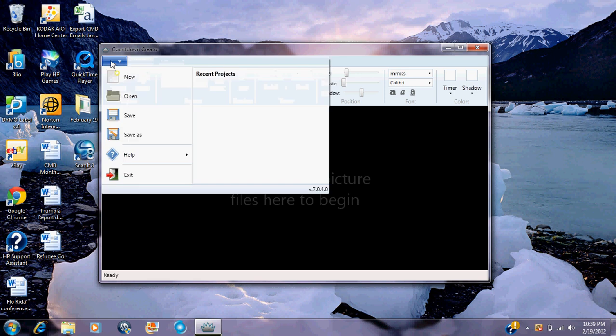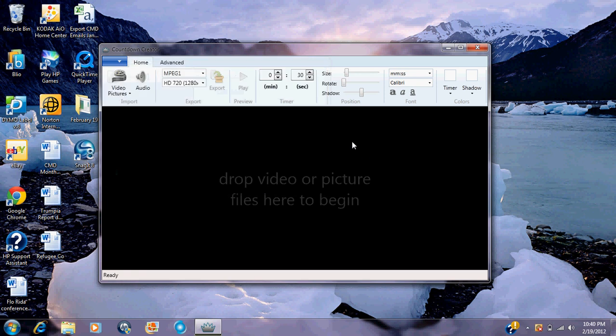And then if you click the blue button here, you can save your project. I would recommend saving it to the Countdown Creator folder in your My Documents that's already been set up. Now if you do click Help, there are a couple of buttons here: how-tos, some cool extras if you need some videos and pictures to get started beyond what they gave you, and then troubleshooting, and it checks for updates if you want to try to update it.